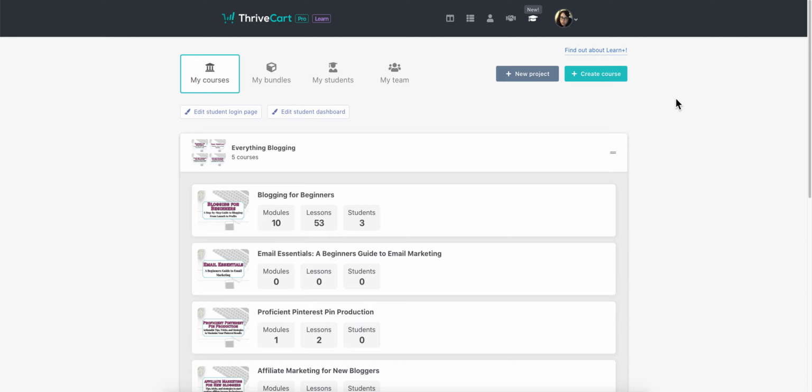Once you are logged into ThriveCart, you should automatically have access to all of these options here. If you have ThriveCart Pro, there's a few other features that come with that. Mainly, the big one that brought me to it was the affiliate option. I will explain it a little bit later when we get to the sales page builder and listing the product part. That's something that is a little bit more down the road.